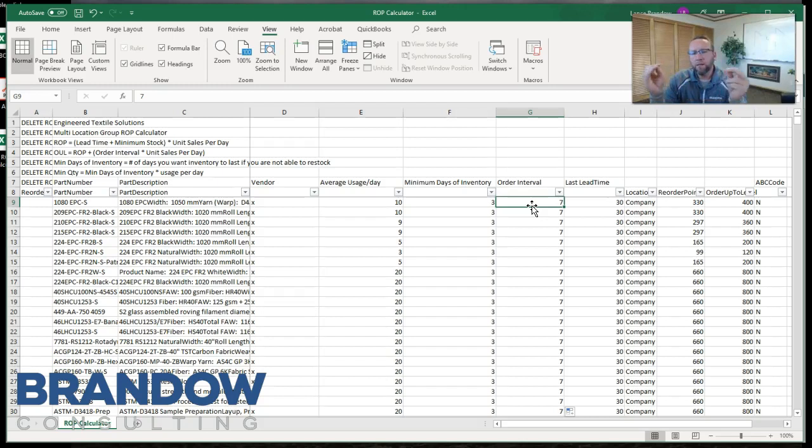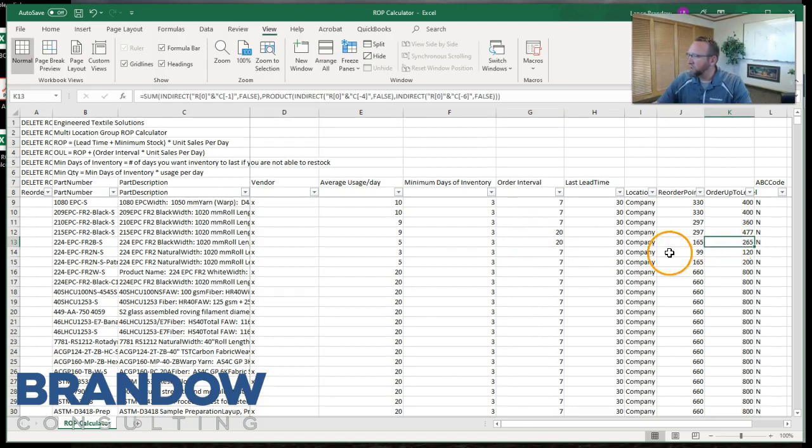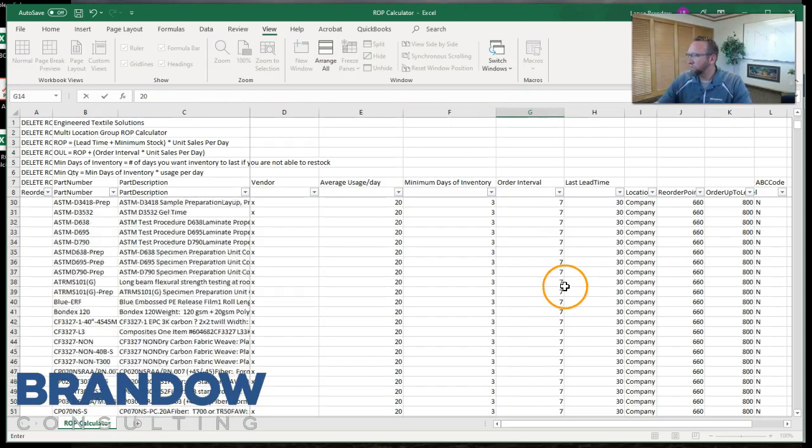Now, that doesn't mean that just because you set your order frequency at a predetermined number of days, that's what's going to end up happening, right? If you get below this reorder point and you run the auto PO or the auto MO, Fishbowl will tell you it's time to buy, even if it's before that order interval period of time, right? But according to this order interval, that's what drives the maximum quantity.